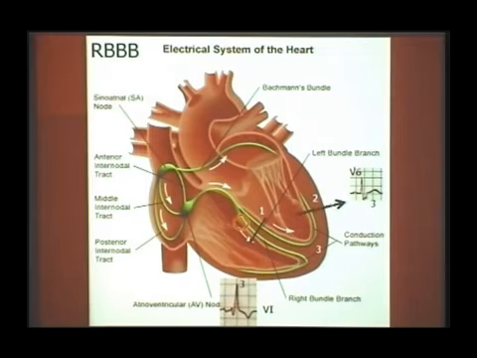So vector number 2 will be activating the left ventricle, resulting in a positive wave in V5, V6 and a negative wave in V1. This is vector number 2, which is a normal left ventricular activation. But normally at this point, your right ventricle also should be activated simultaneously. But here, because the right bundle is blocked, when the left ventricle is getting activated, the right ventricle is not activated at this moment. Right ventricle is not depolarized yet.